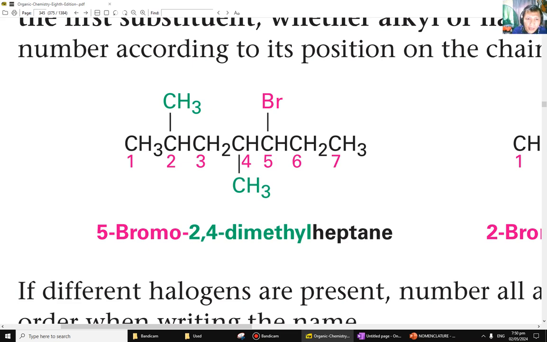The third step is what are those substituents? So this one is a methyl, this one is a methyl, this one is a bromo. Okay. So after that, step 3, you go to step 4. So for step 4, of course, bromine will come first, alphabetically arranged. So you have number 5, you have a bromo, and you have number 2 and number 4, which is methyl. So we put the di. So that is 2,4 dimethyl, and then putting the 7, which are single bonds. So that would be a 5 bromo 2,4 dimethyl heptane.